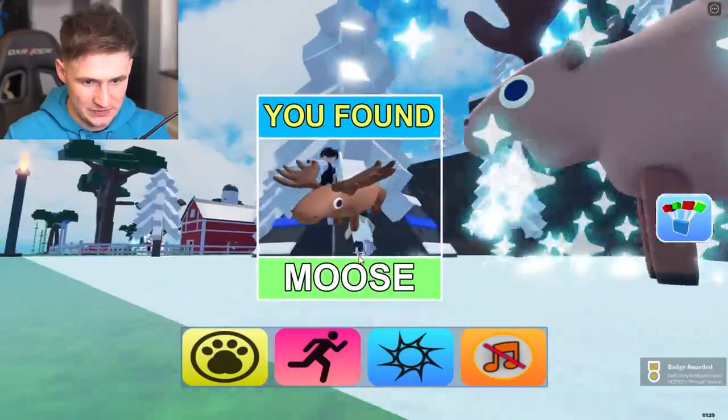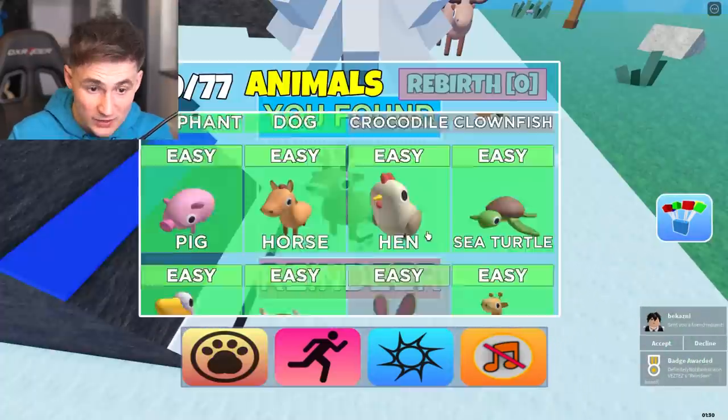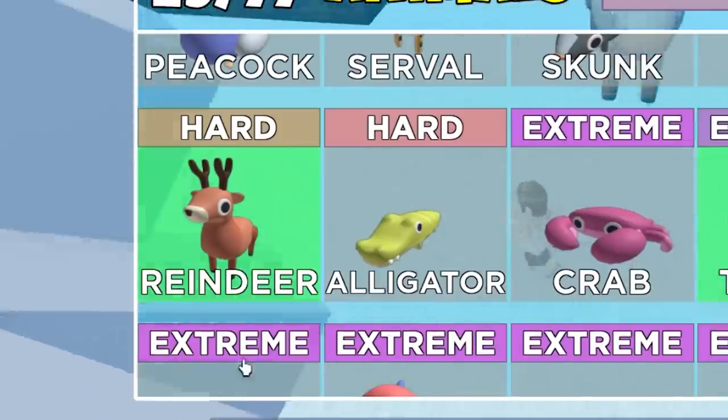All right, let's get the moose. All right, this one's a little more difficult. Oh, it's slippery. Oh, there we go. Reindeer unlocked. That's a big one. That is a big one. Yes, the hard one. All right, now we go up.